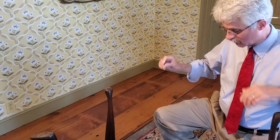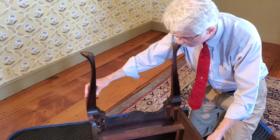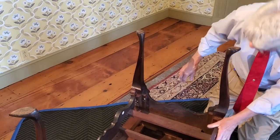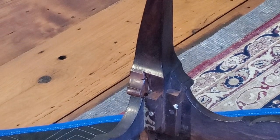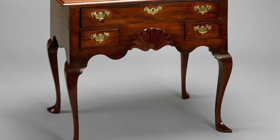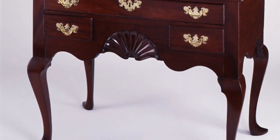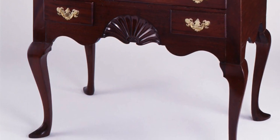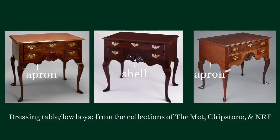The construction on the front is identical to the construction on the back. This lowboy is very similar to others in existence — there's one at the Met that was the gift of Tom and Evette Cole, and another at Chipstone that has a bill of sale from 1746 from Job Townsend Senior to Samuel Ward. All three lowboys have very similar dimensions, and the apron shape in the front and on the side are virtually from the same pattern, so they're very closely related and probably by the same shop.